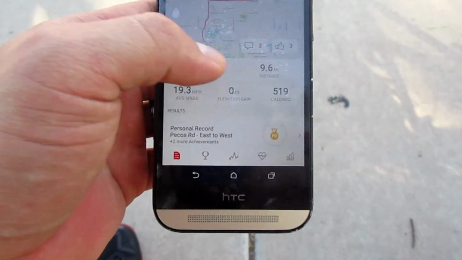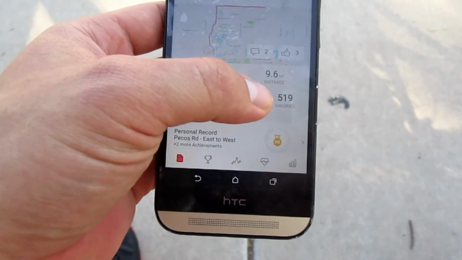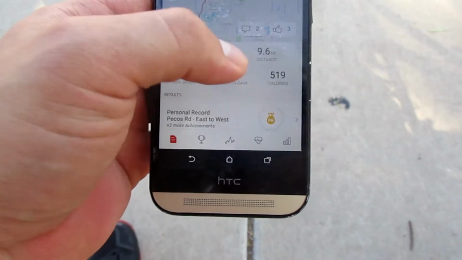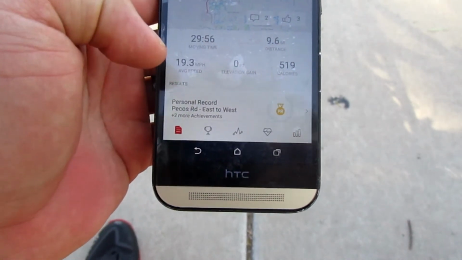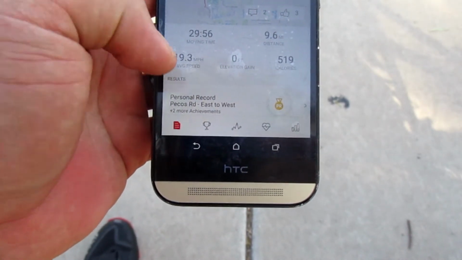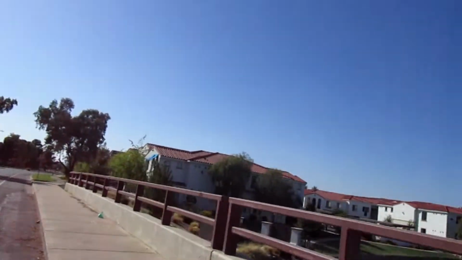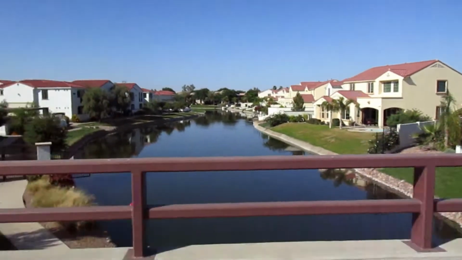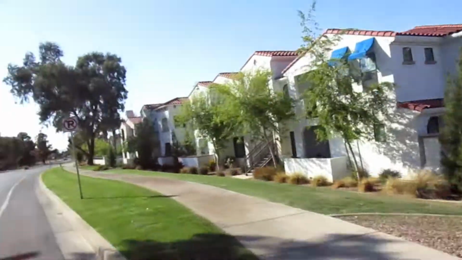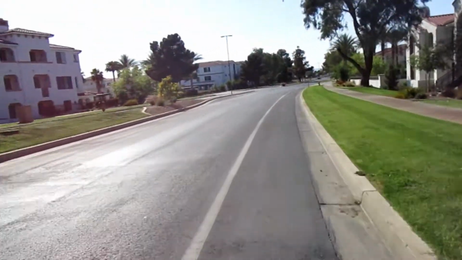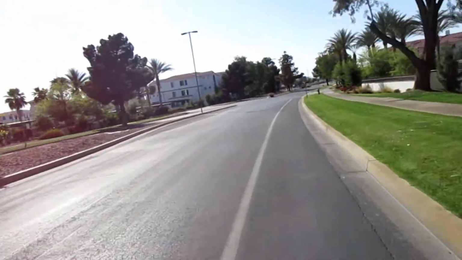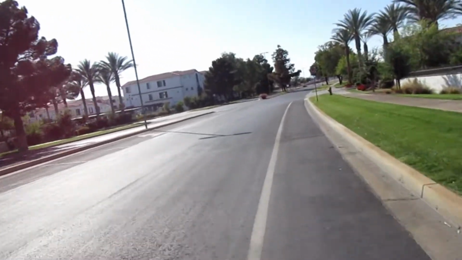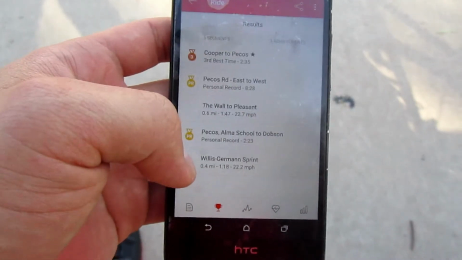So you've got your moving time, your distance, your calories, I don't know how accurate that is, elevation gain, and then your average speed.